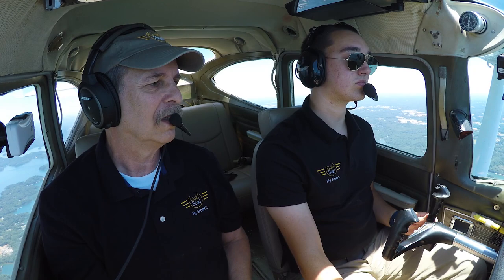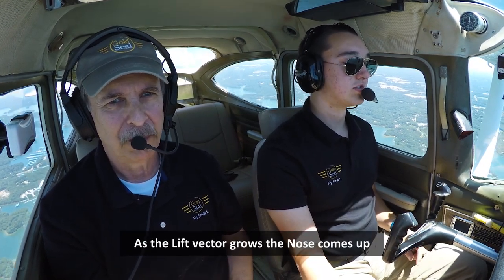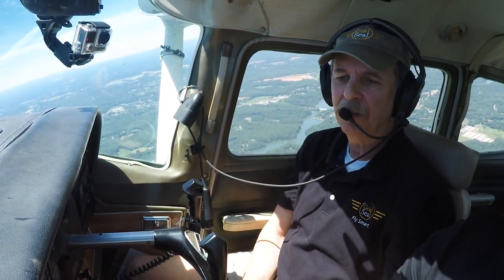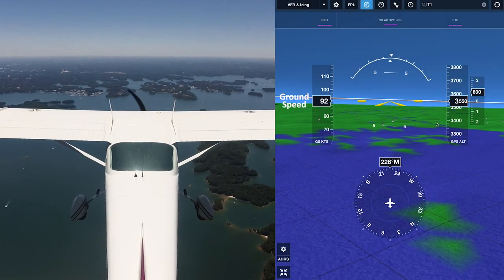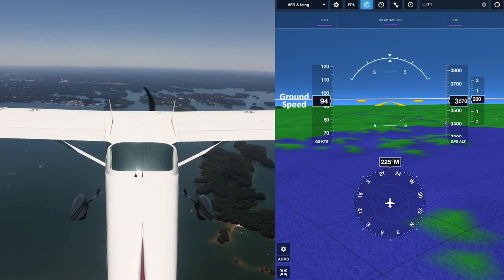Down we go — not steep at all this time. The lift vector's growing, up comes the nose. See the Atlanta skyline off there in the distance. So when we pitch down this time, rather than continuing to go through two or three more smaller and smaller oscillations, let's just go ahead and capture level flight — right about there. That's our sight picture.